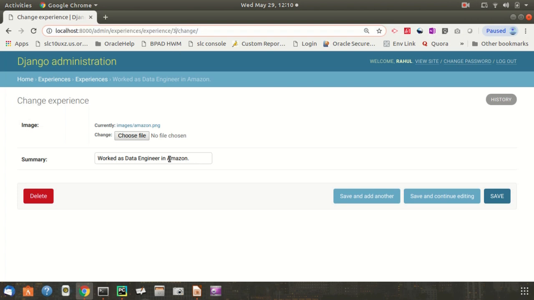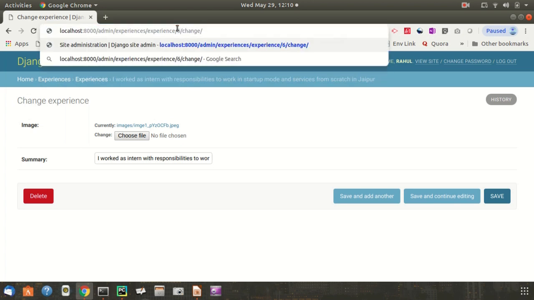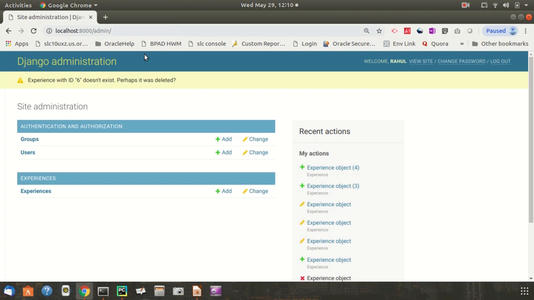Now instead of 3, we will enter 2. Again it has changed. Now if I enter a value which doesn't exist on the website, which we haven't defined, like 6, see what it has shown: experience with ID, which we have defined in views, doesn't exist. Perhaps it was deleted or it hasn't been created.